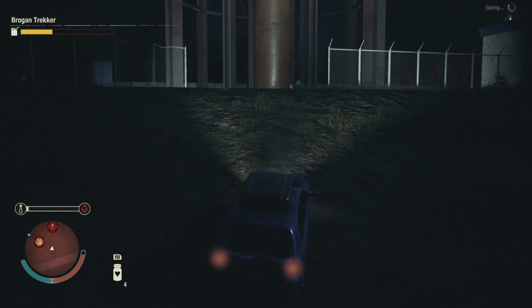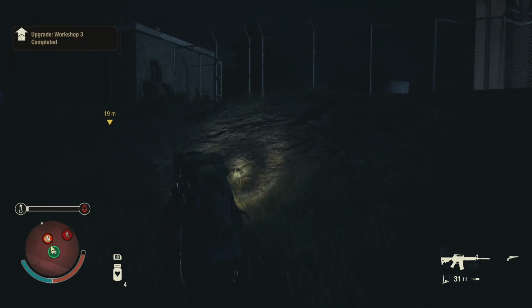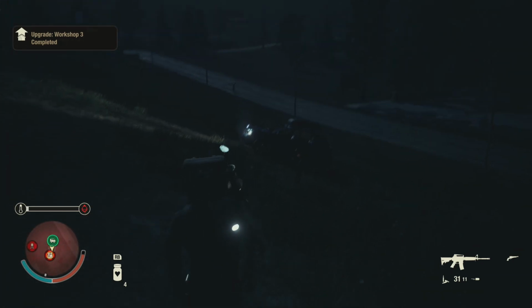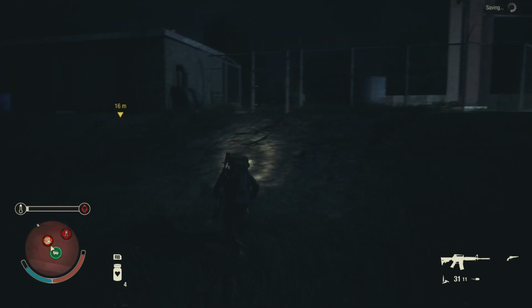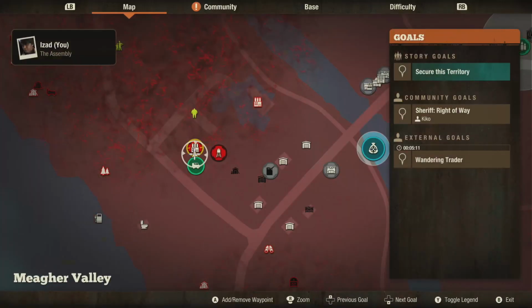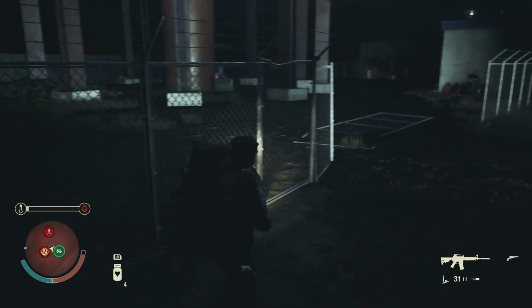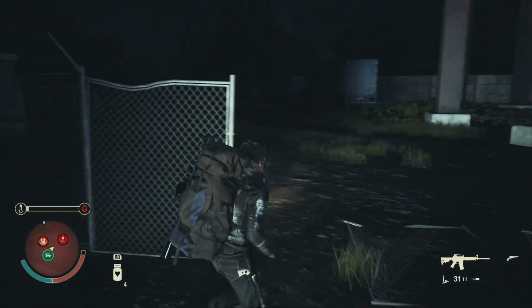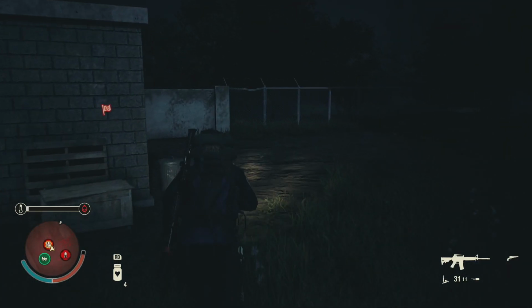Now, we've got a slight problem here, which is that there's a juggernaut guarding this site. And he noticed me before. I don't know where he is now exactly. Okay, he did chase me down that hill. So he's down there, away from the site, which I think means I can sneak in here and grab a few things before he comes back. Hopefully that's how it's gonna go.